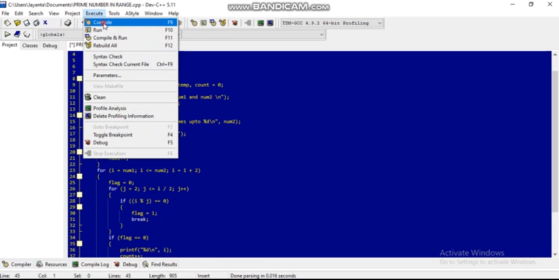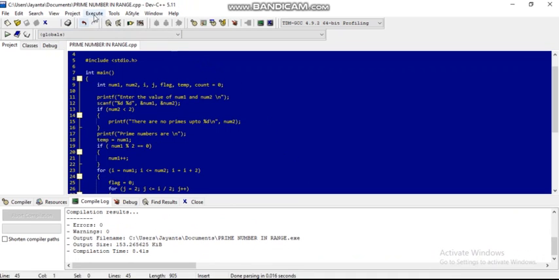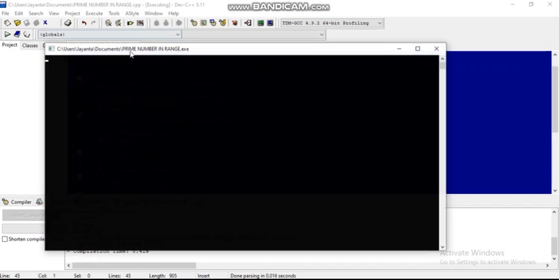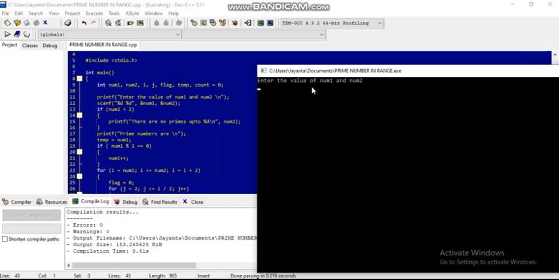Now I'm compiling this program. After compilation, we have to execute this program. So here's the message, that is, enter the value of num1 and num2. So I'm giving the range, that is 10, and as the upper range I'm giving 70, 10 to 70.